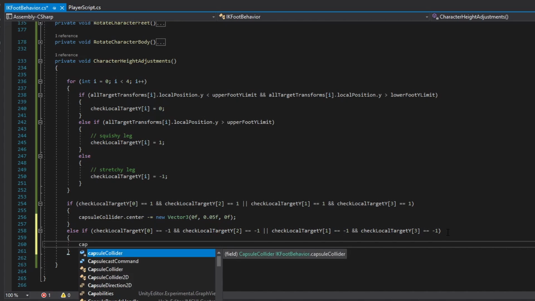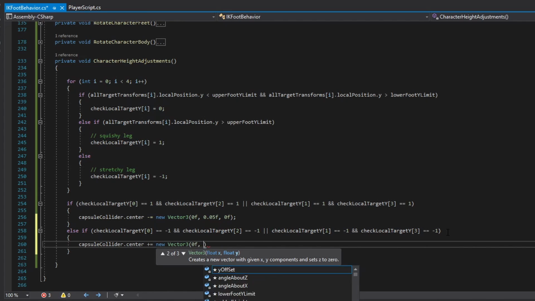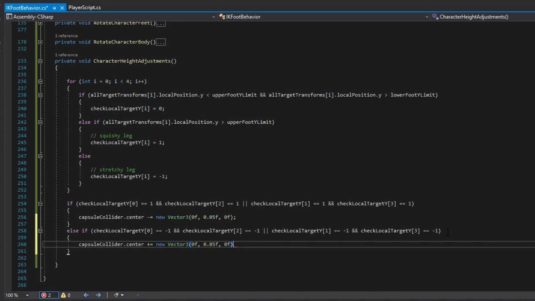And we're going to do capsule collider dot center plus equals new Vector3 0f, 0.05f, 0f.